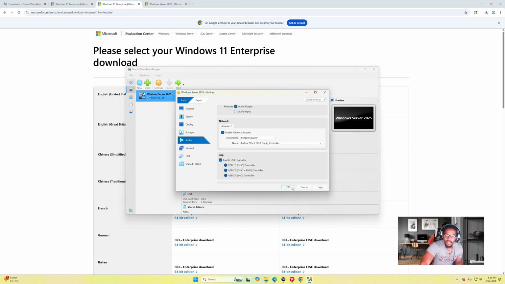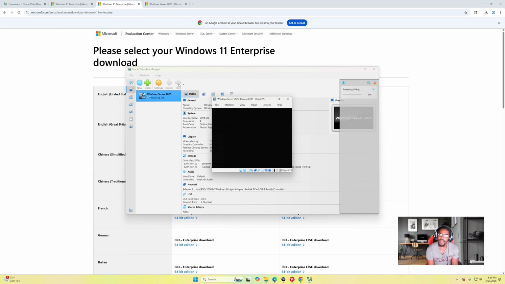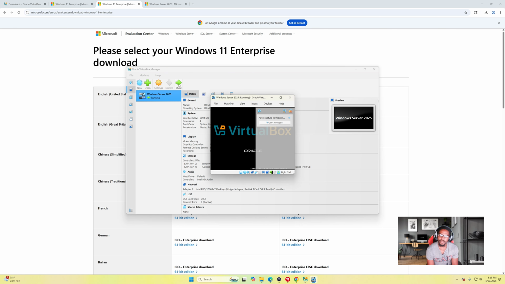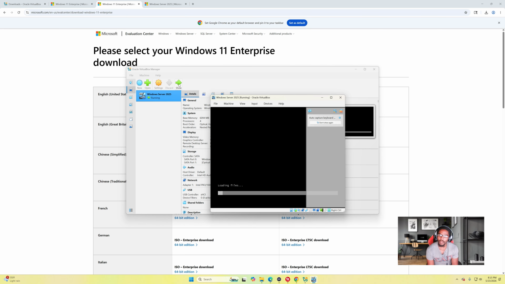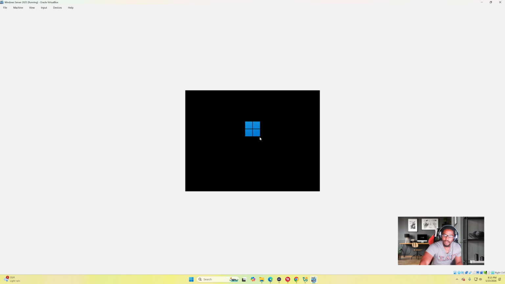And then beyond that, that is all of the settings that we need to worry about for now to get started with the HomeLab. So now what we'll do is just start Windows Server 2025. Shouldn't take too long. And then once we get to the point where I'm installing the core operating system files, I'll probably pause the recording again. So from this point, it'll look like a pretty standard Windows operating system installation. Windows Server does look a tad bit different though than something like Windows 10 or 11. So now we will just wait for that to come up here.